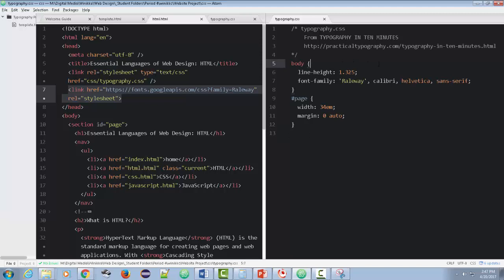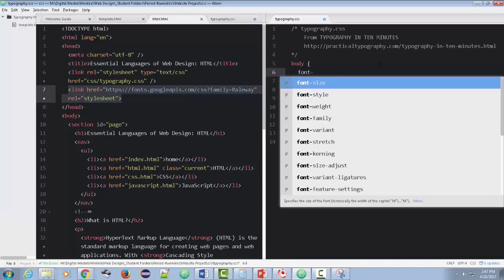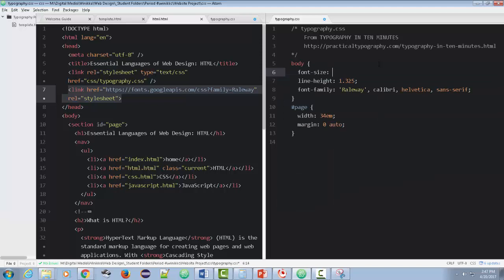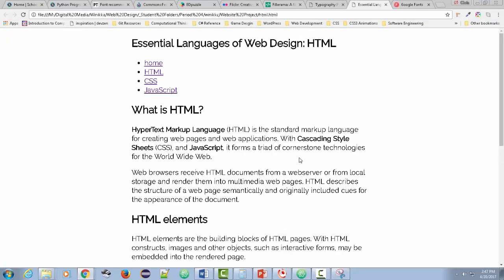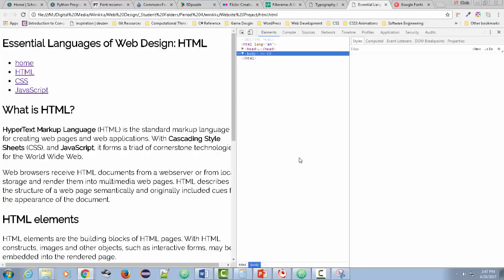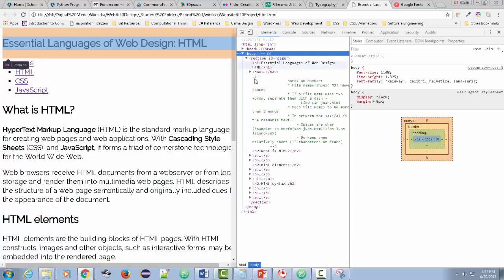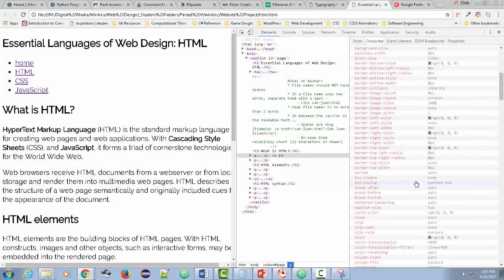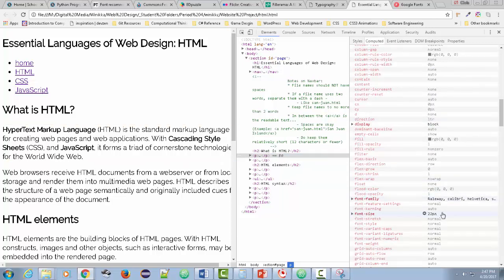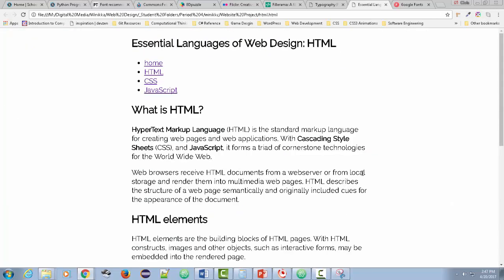The other thing you may want to do is font size. And so I'm just going to do a quick font size since it did talk about it. And I'm just going to give it 110% because I like giving 110%. So I will give this literally 110% font size. Hit refresh. I got rid of my other paragraph. I may want to change that. But before I do, I'm just going to get my F12 and see what the computed font size is. Hit the paragraph. Hit computed. Go to font size. And we're at 22 pixels. We're good. So adding a little 110% is not bad.